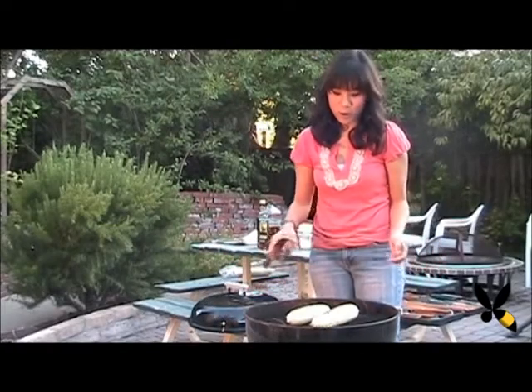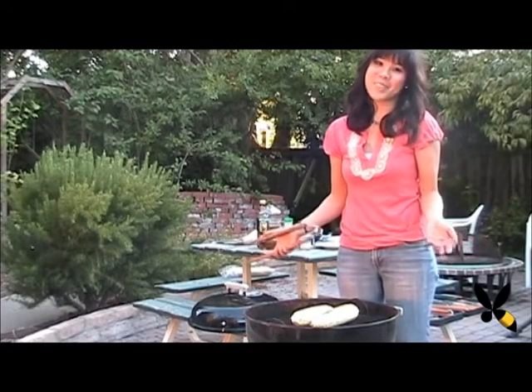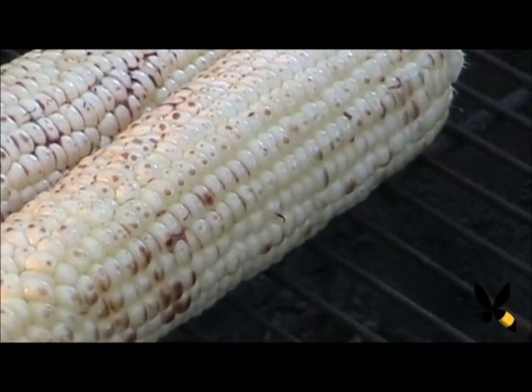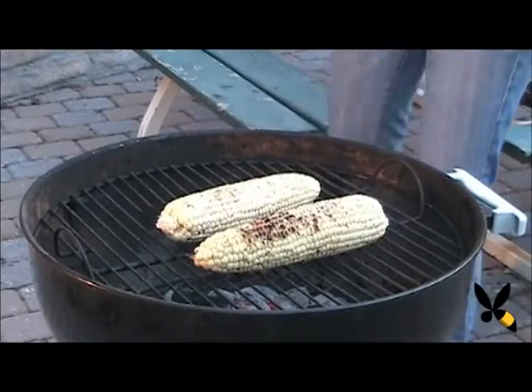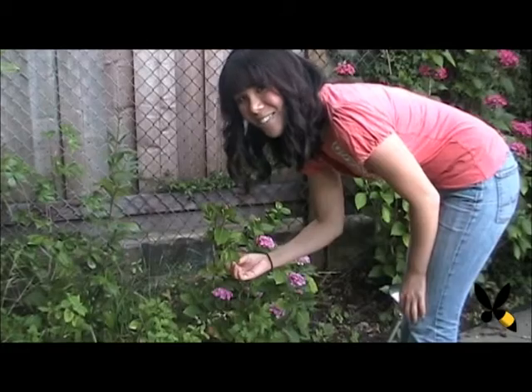We're halfway through with roasting the corn and it looks pretty good. But I'm starting to wonder how it's going to taste with our olive oil mixture — so let's try it. I'm just going to brush on the olive oil. I think it's going to be fantastic. They make buttered corn, so why not olive oil corn? Go ahead and close it back. You want to come back every four minutes or so to check on it. Hey look, we have mint in the garden — I think it really goes great with the tomato salad. Let's try to add some; it'll be really refreshing.